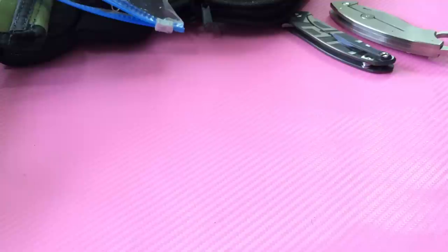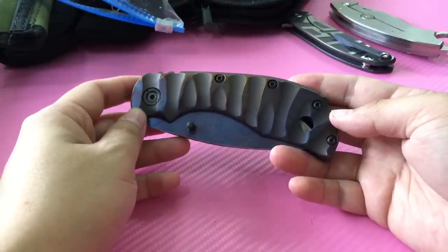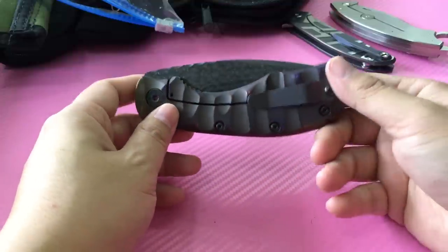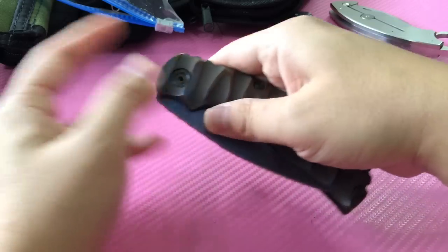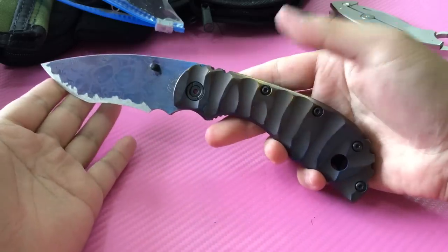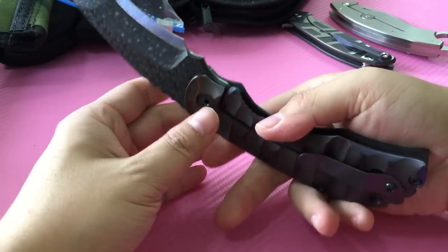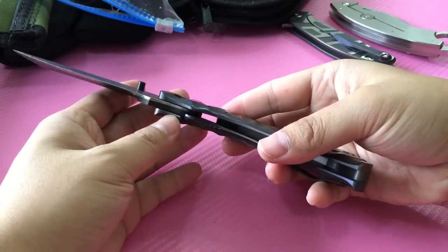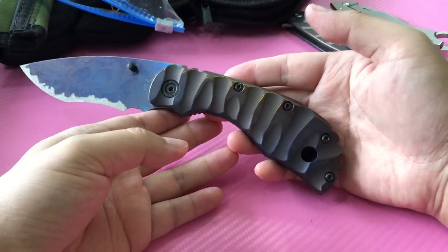And then we have, this is a big one. This is the Strider RC model. This is a collaboration work between Mick Strider and Warren Thomas. I believe there's only maybe two or three around. I have only seen another one, so that's my guess.